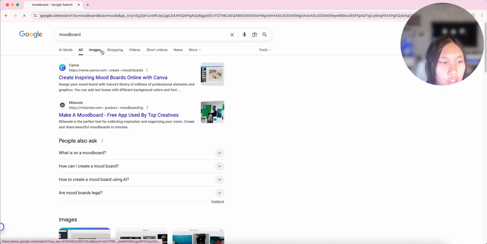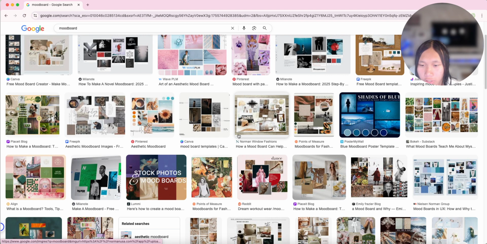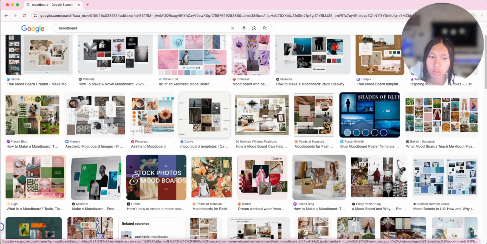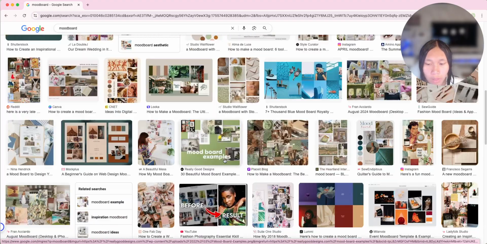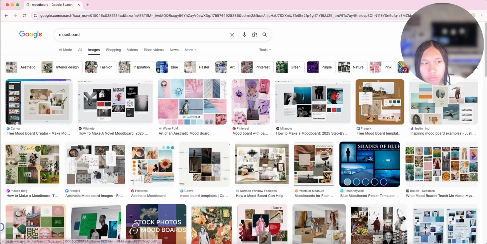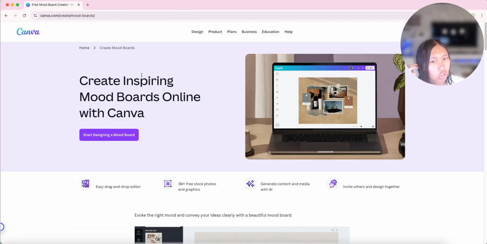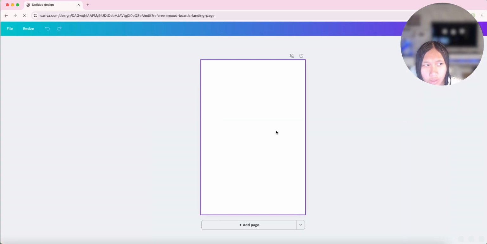So, yeah, let's go see over here. So, see, mood boards are what your fashion is, what your style is, what you like. You like dark or you like lighter colors, pastel colors, more of the sunny side or more of the darker side. Basically, how you're feeling. You could also put that as your room decoration, which is pretty cool. We could also make it in Canva too. You can make your own design and all that. Just start making your own mood board and how you're feeling and all that.